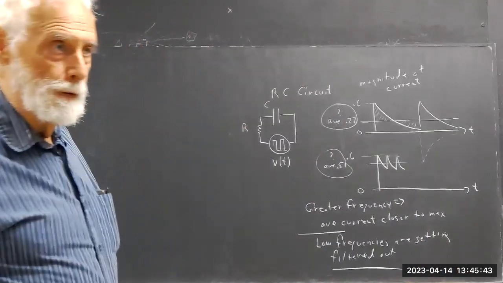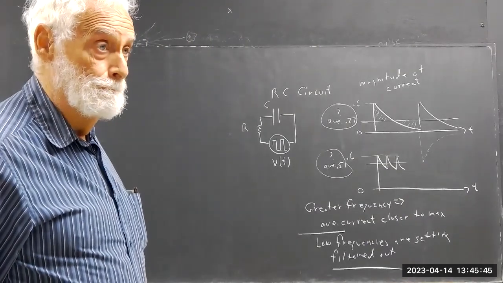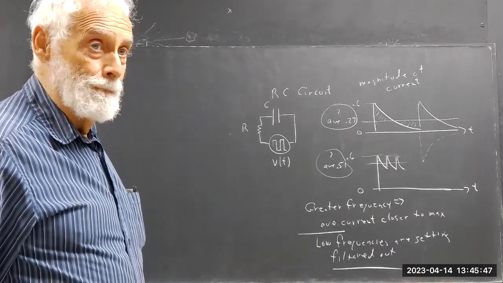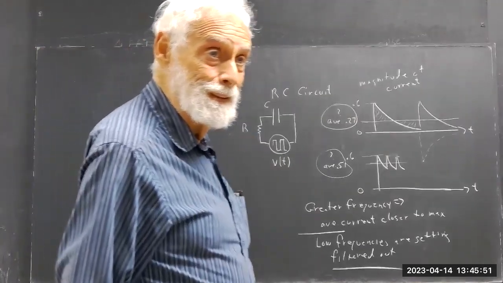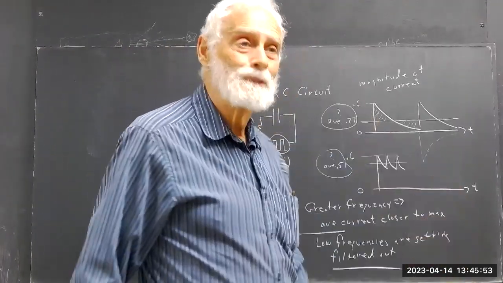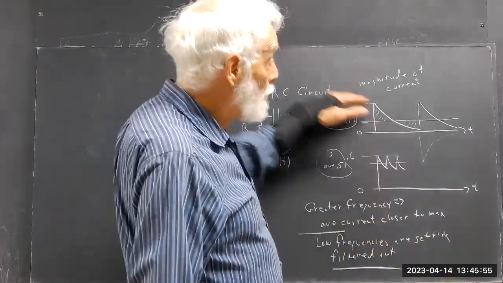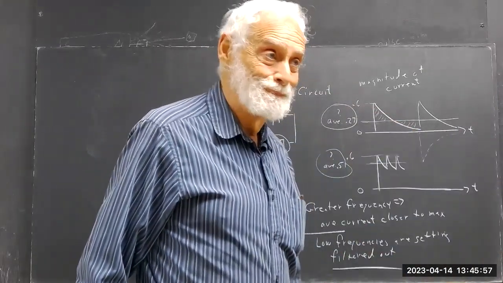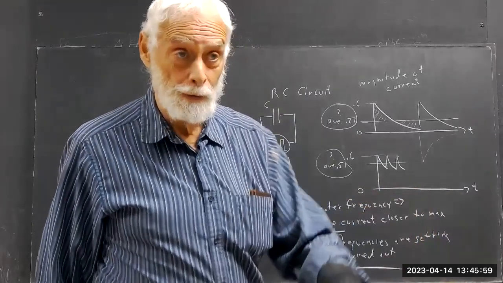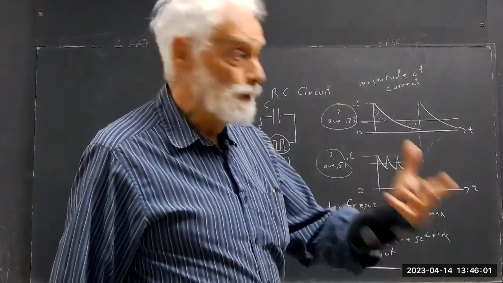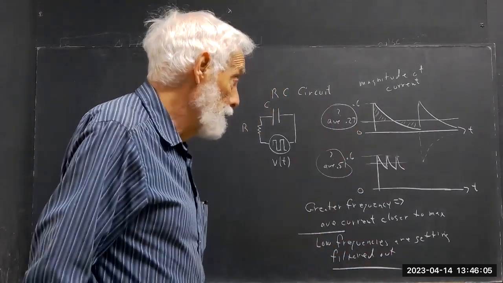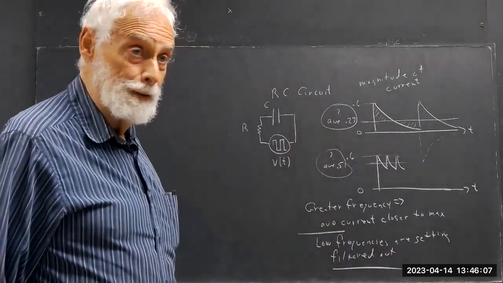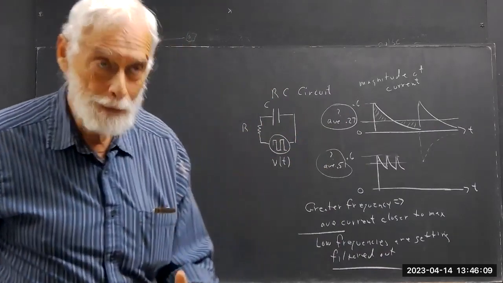I'm going to say the low frequency is getting filtered out. You go to lower and lower frequency, well, the exponential decrease has a lot more time to approach zero. Approaches zero much more closely than the average. And that's pretty much what it's told you. Okay, so I think you have a pretty good handle. Now let's get a little more rigorous.